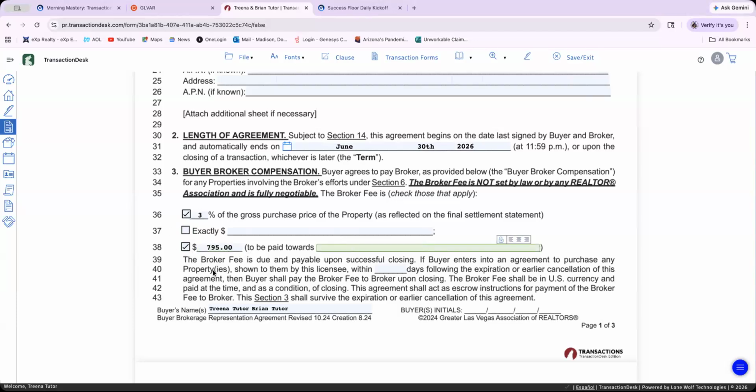I only put in what the broker fee is. I know some agents will put it lower, like 500, like they'll only cover part of the broker fee, or some will go up to 1,500 or 2,000 and say that you need to cover that as part of the broker fee. Just keep in mind that we don't obviously want to be greedy here, but really you're saying, are you going to be out this amount, taking it out of your commission or not? And then we want to explain what this fee is.